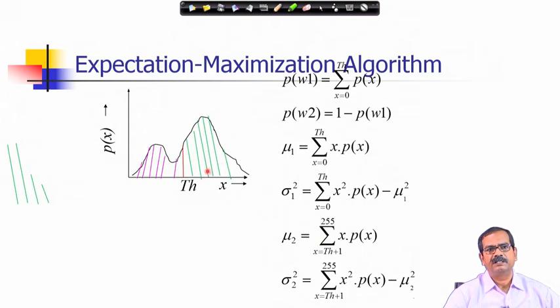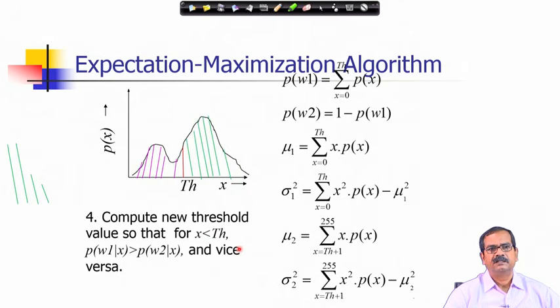So, we are computing the variances of these values and the mean of these values, and these are all simple mathematical arithmetic expressions of weighted means and weighted variances. If you look at a statistics book, it would be very clear how these values are computed and why these expressions are there.